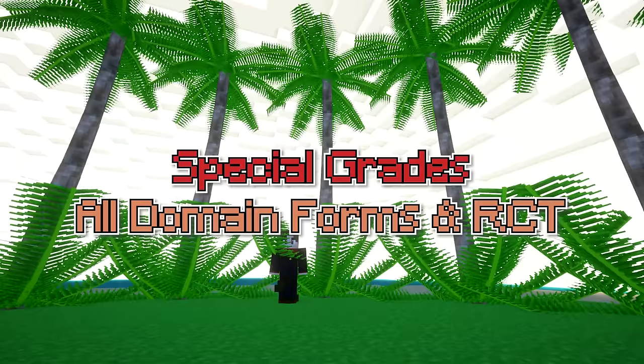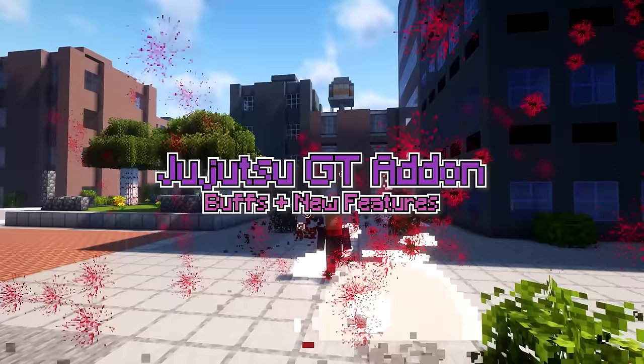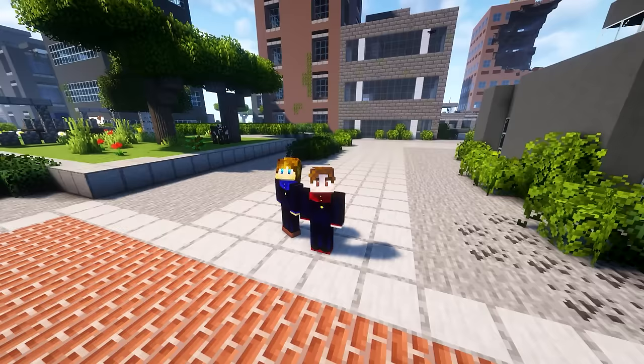We will be fighting inside the Lost City's world, and both of us will be special grades with all the domain forms and reversal technique activated. We also incorporated the Jujutsu GT add-on, which gives new buffs to characters, as well as new game features such as domain amplification. And that's about it for the information. Let's begin the Jujutsu Kaisen Spin the Wheel Challenge.